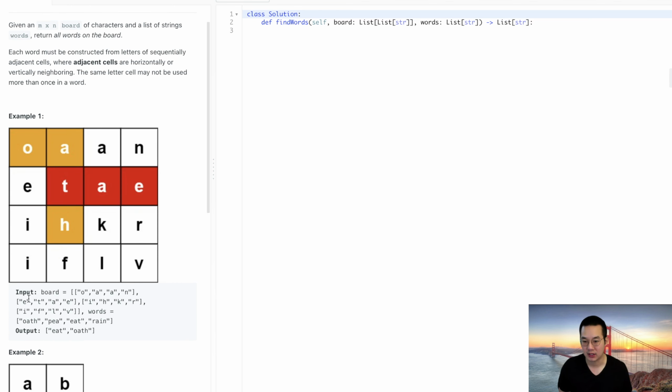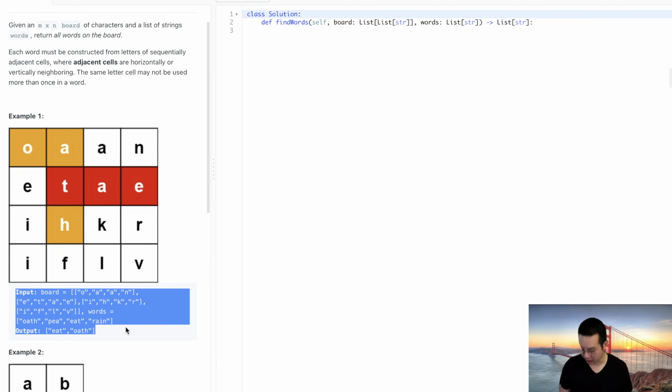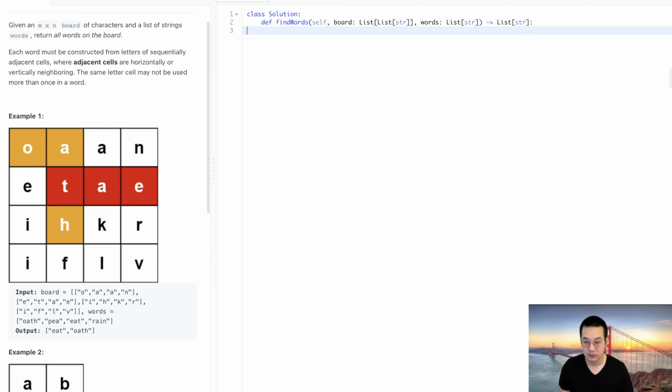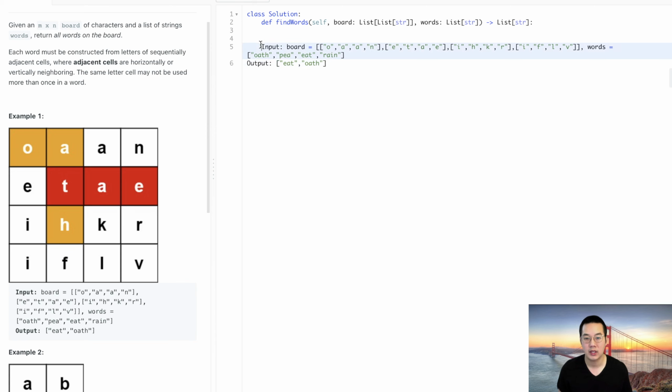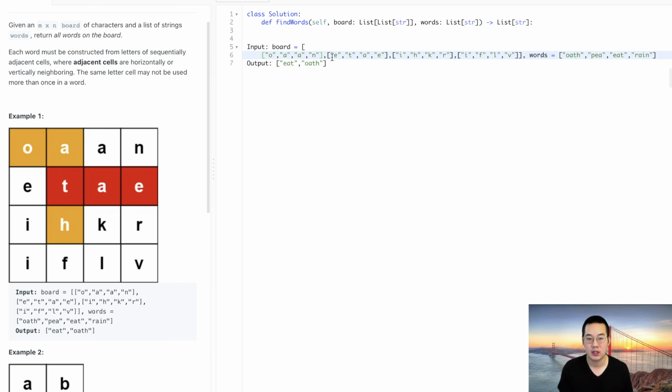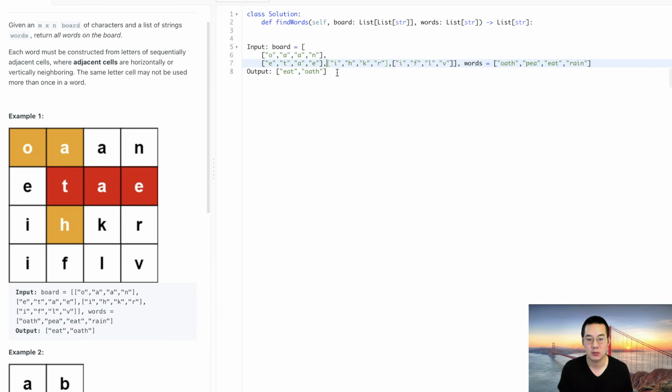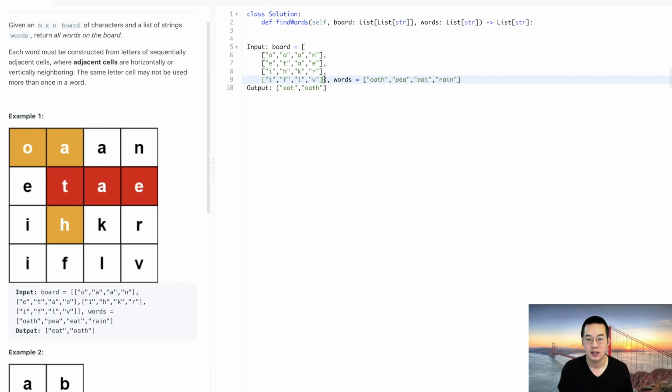So let's take a look at this board here. We have a board and we are looking for multiple words. In the original problem, we only had one word that we needed to find, and now we have multiple words.